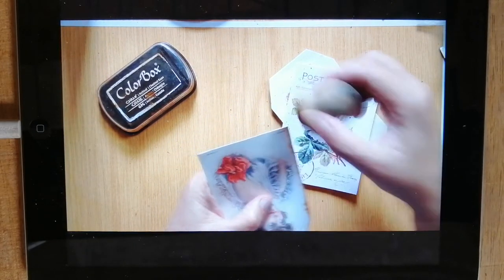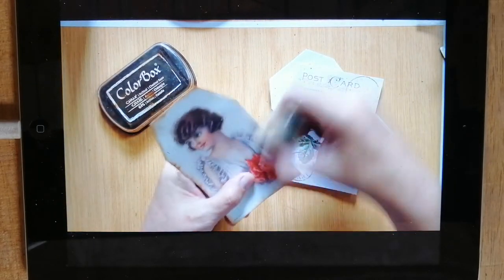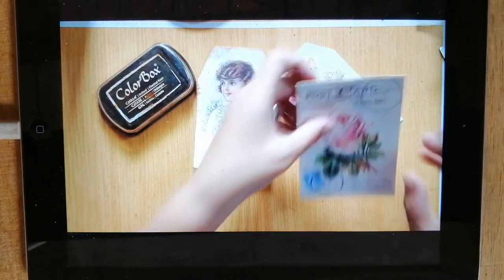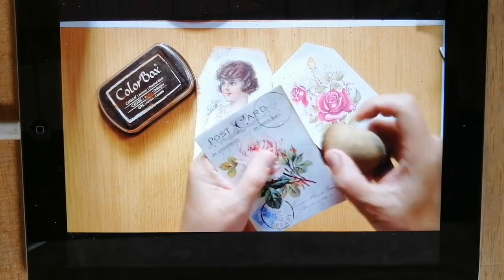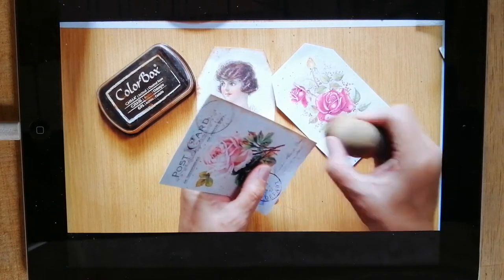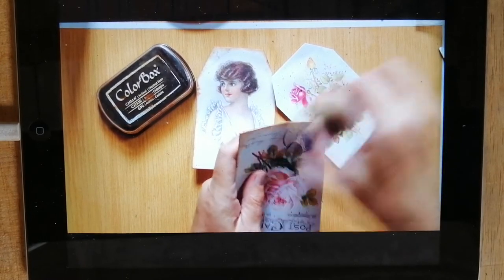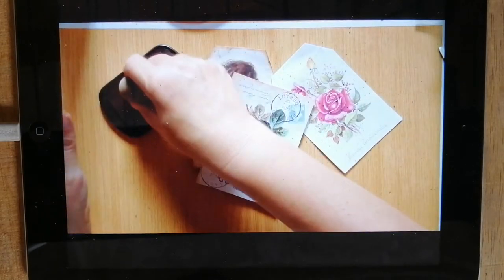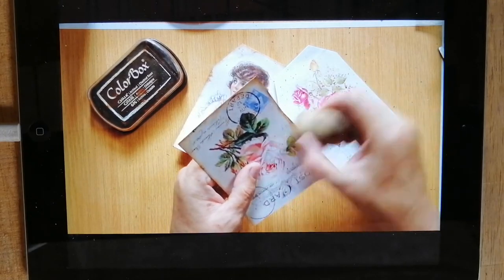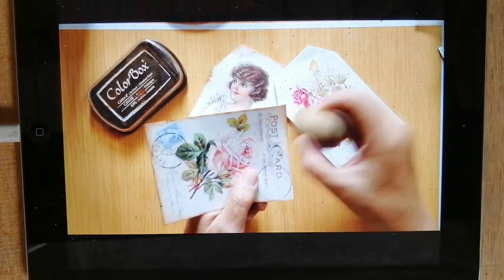I just want to sort of finish this and then show that as a thumbnail, like as a screenshot on the screen. I'll do the back sides off camera just not to waste time. This video was already way longer than what I anticipated. Now I didn't round the corners — but okay, I can still round it and then ink that. That's not a big deal. I love these pictures — this is really my style. I'd love to be able to design like this.